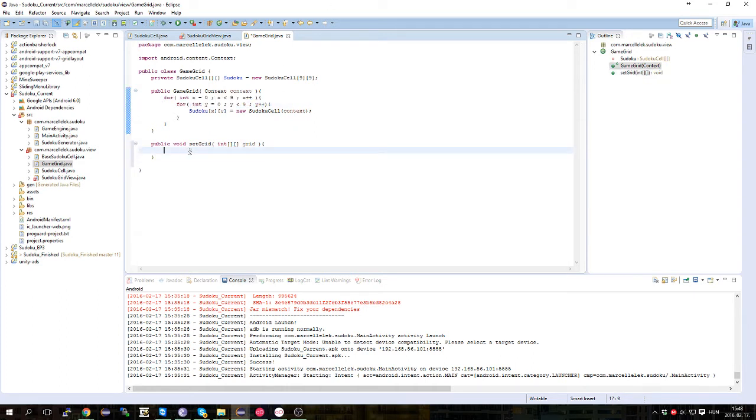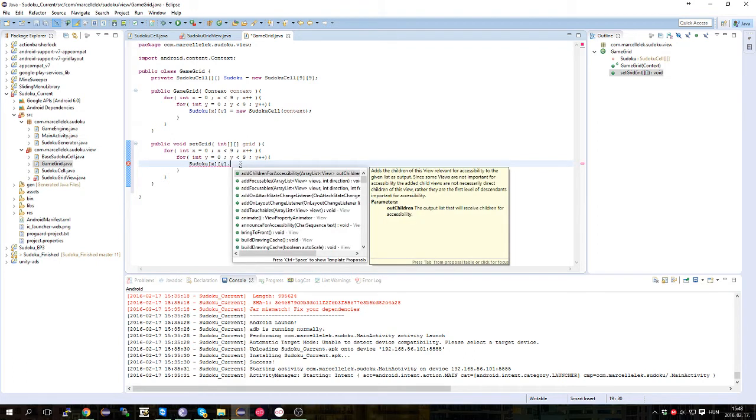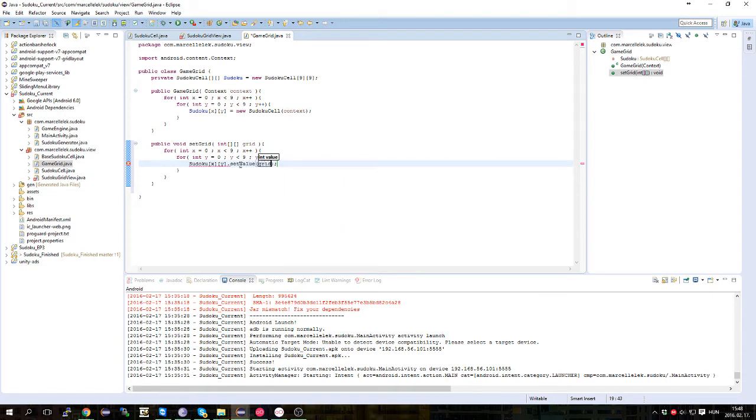I also need a for loop, and our previously made cells, we give them the values, so setValue, and get it from the grid.